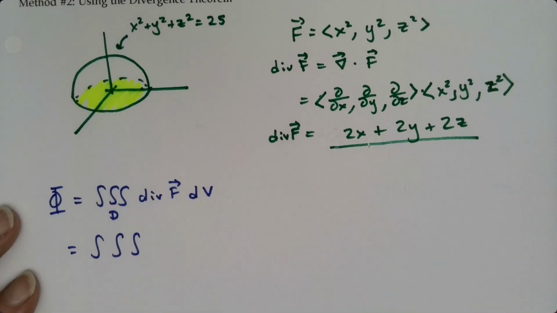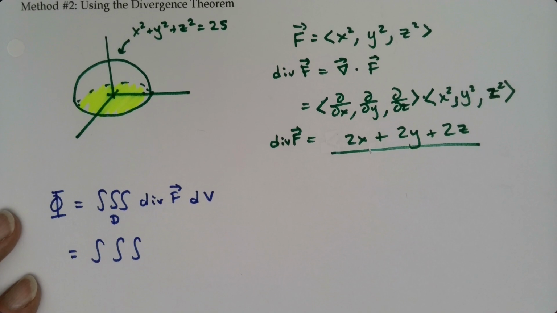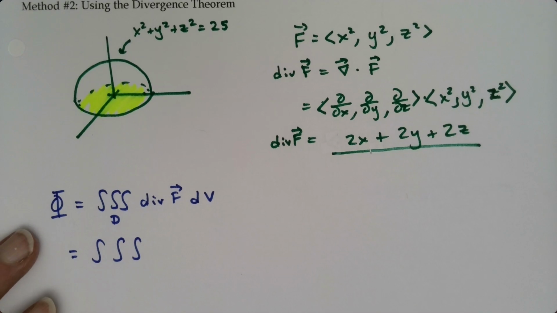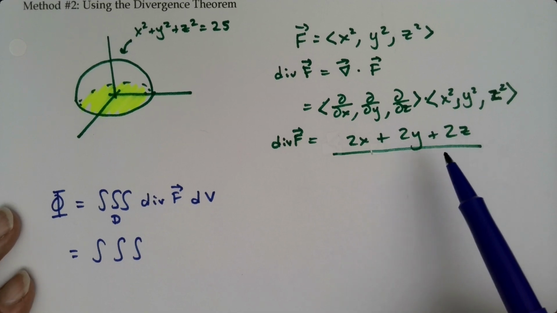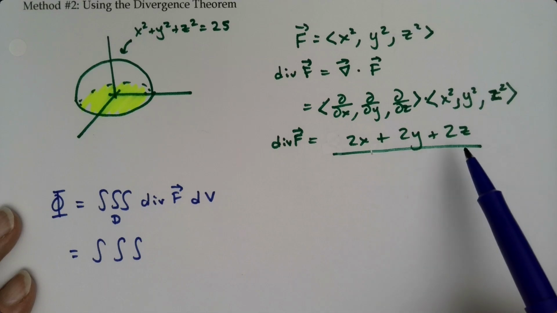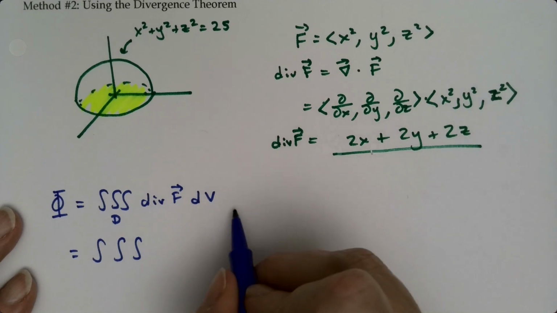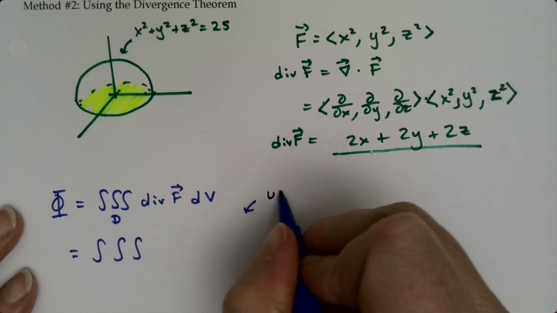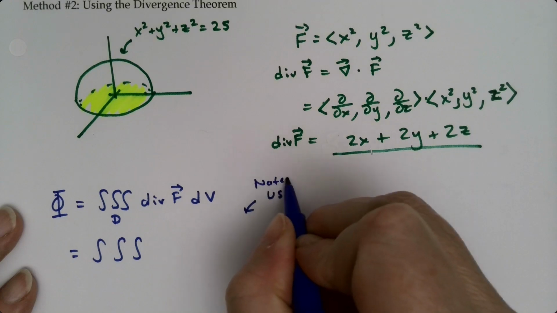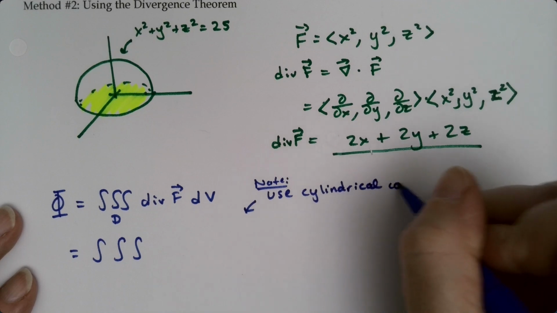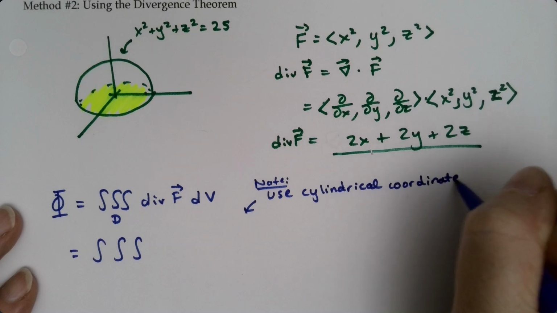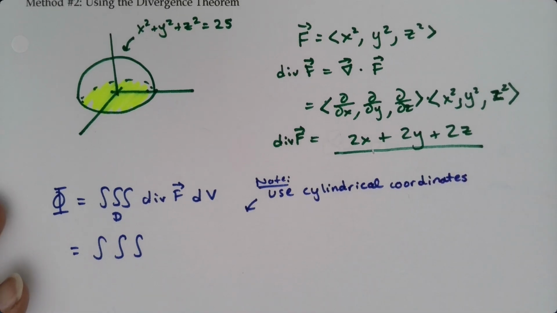Now that means that we have two options available to us. We have spherical coordinates and cylindrical coordinates. And either one of them would work. It's just whichever way we want to go. But considering our divergence has x, y, and z in it, and we know how those easily translate into cylindrical coordinates, I would argue let's do cylindrical coordinates because they're easier. So let me make a note. Cylindrical coordinates are a three-dimensional version of polar coordinates. There are two ways to three-dimensionalize polar coordinates: cylindrical and spherical. You could use either one, but I'm going to use cylindrical.